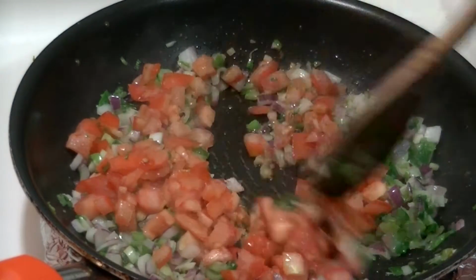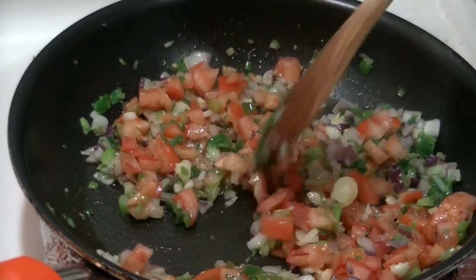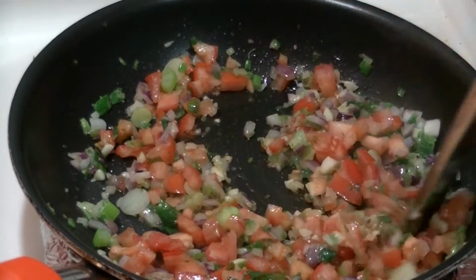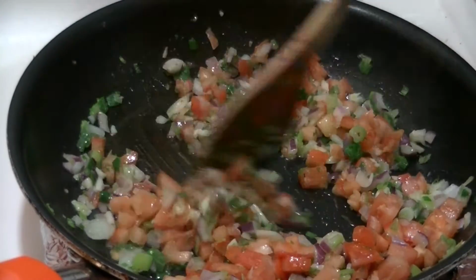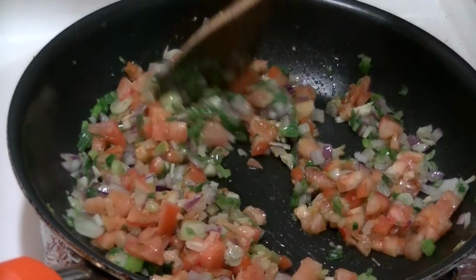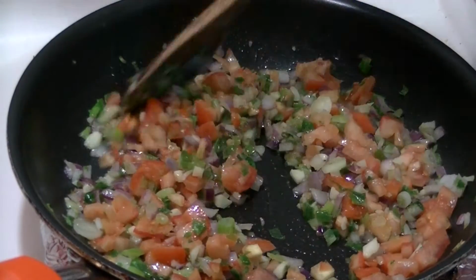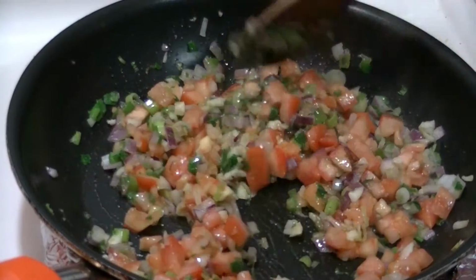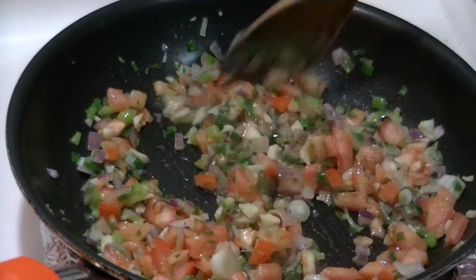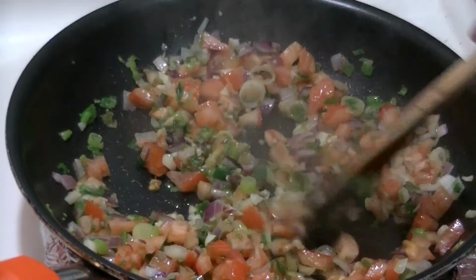Mix it up again. And again, you can add this to chicken stews, beef stews, to yellow rice with pigeon peas or gandules or beans. You can add this to so many things. Alright, so we mix that up.